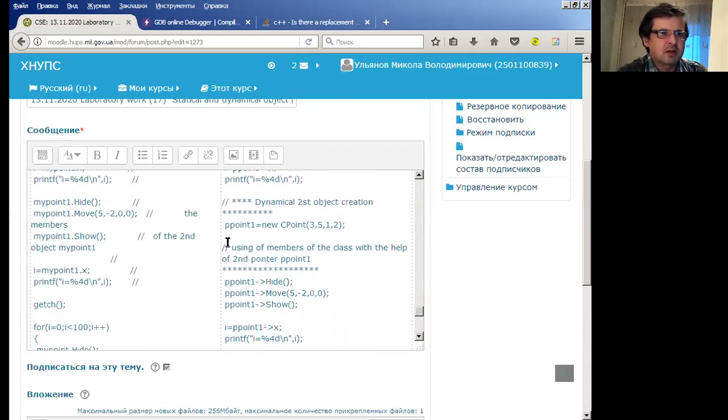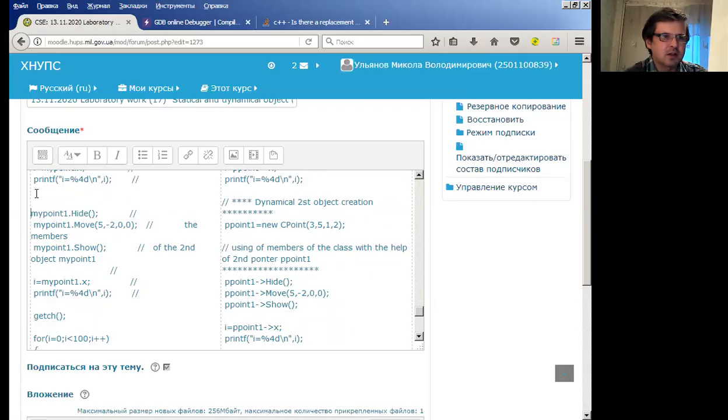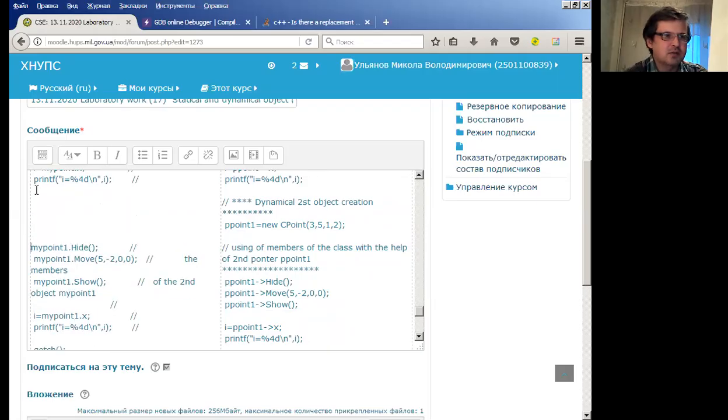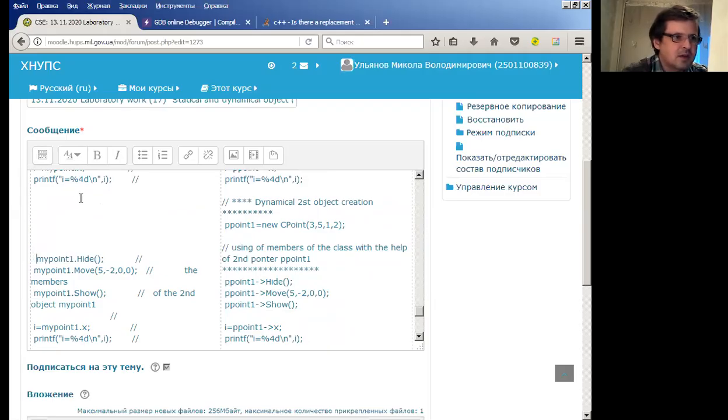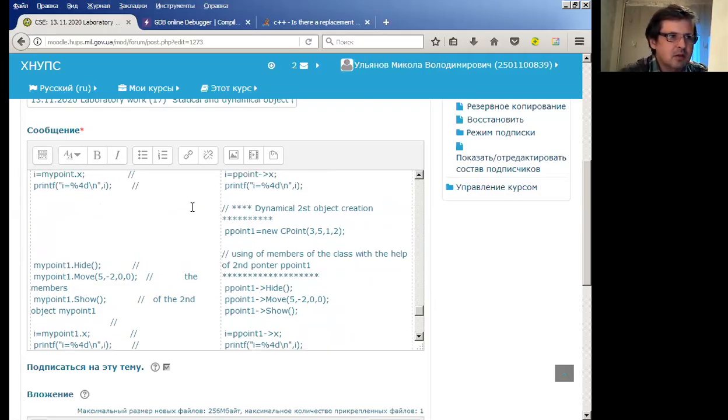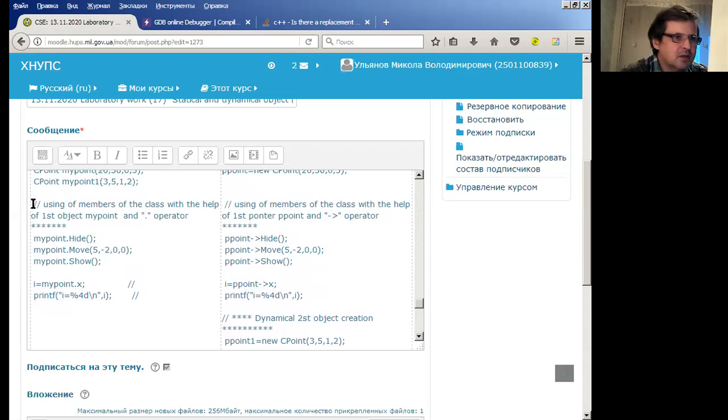But now, before using the functions of the second object, it is necessary first to create it dynamically in the process of execution.